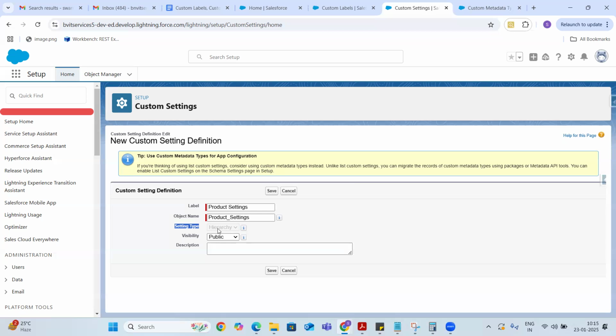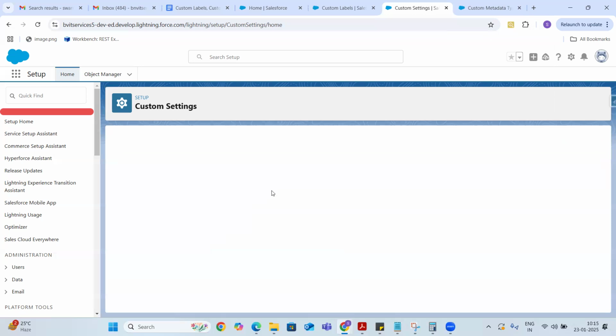List type looks exactly like our objects and fields. Custom settings and custom metadata types behave exactly like our objects and fields. For now the default data type is hierarchy. Click on save and I'll show you.